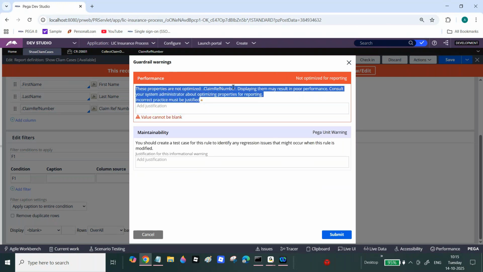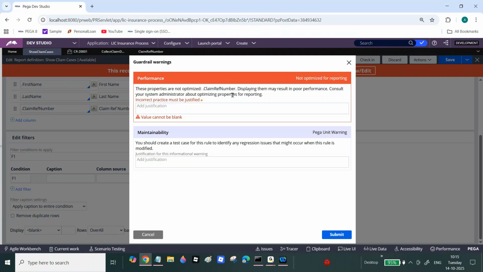Unexposed properties means the data related to these columns will be stored in the blob column. When you retrieve the data from the blob column, it will give a performance issue. How you improve your report performance is one of the points you need to say in an interview. How are you improving your reports?